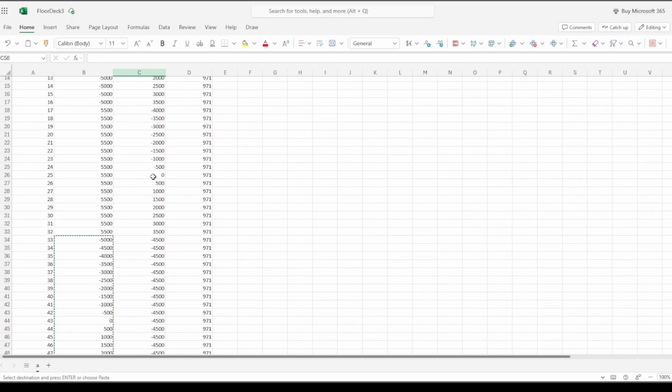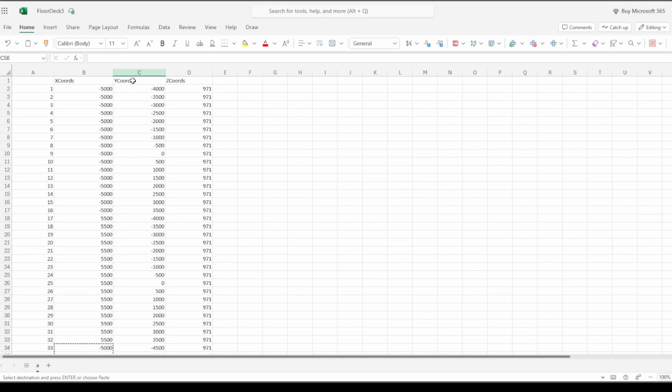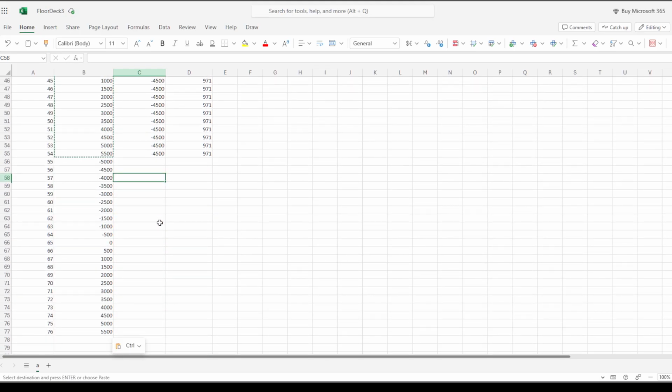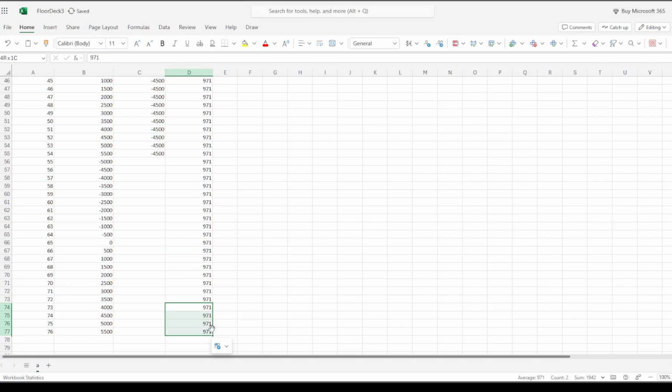The x value, or the y coordinates, is going to be different. Right? But the z is all going to be the same, because everything is on deck 3. So let me just go ahead and copy this down. So convenient.